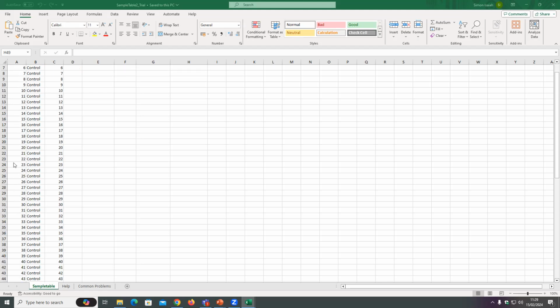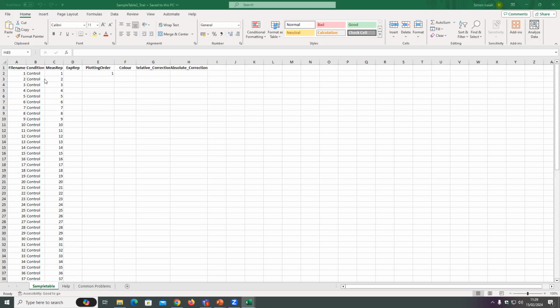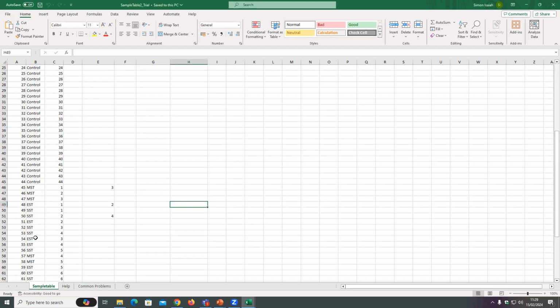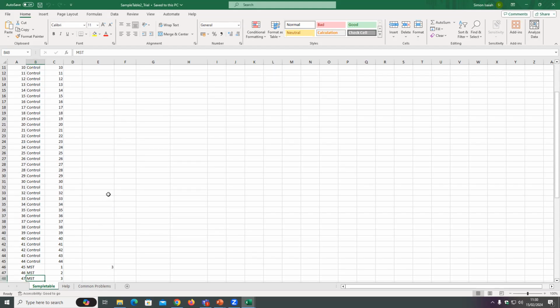I numbered them 1 to 76, and of course the condition will have control in my sample. Here I also have 3 additional cases aside from the control: early stage, severe stage, and moderate stage. Where it says replicate, these are the number of samples, the number of cases you have in each group.